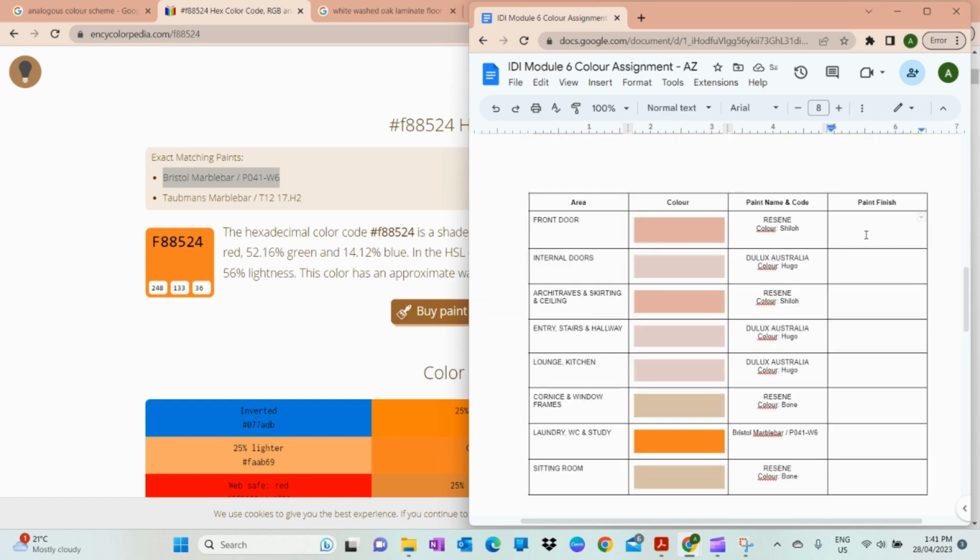Alright, so paint finishes, they are listed in your module notes. However, usually areas that have high traffic and you need to clean them and they could get damaged, like a front door or your kitchen cabinets, are usually a high gloss or a semi-gloss. So I'm going to do the front door as a high gloss. Oops. See what the example shows.